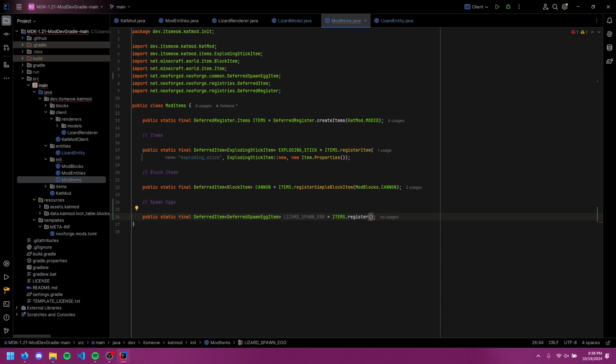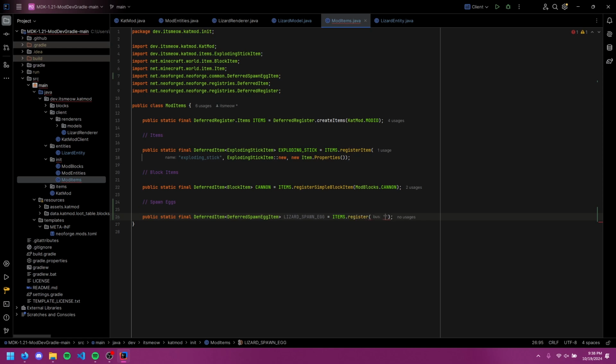That's for a reason, because registerItem lets you put a constructor with item properties, but the DeferredSpawnEggItem has special constructors, so we're going to use this one.